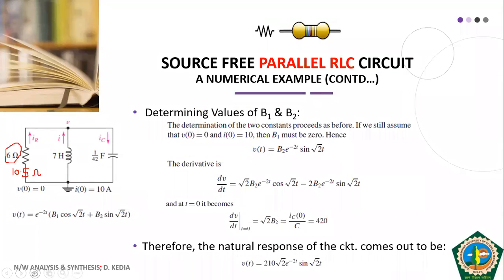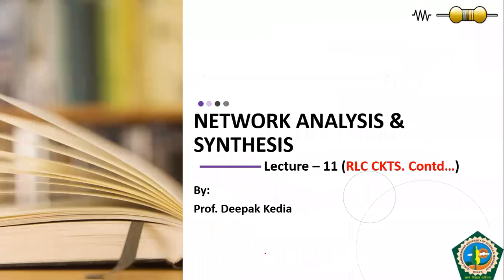And this is how we had determined the two constants by assuming two initial conditions in the same way as we had done in the overdamped case. So with this background, dear students, now let us move forward. We have seen underdamped response, we have seen overdamped response, and today, firstly, we will look into critically damped response.